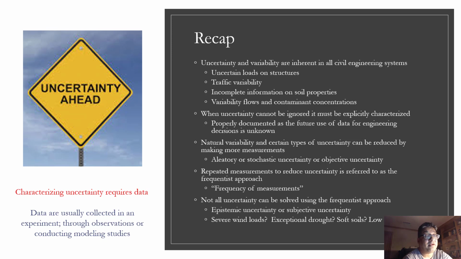When people say soft soils, low traffic, exceptional drought, or severe wind loads, there is some subjectivity associated with those definitions. What's severe in one location need not be severe in another location. Similarly, an exceptional drought can mean different levels of moisture deficits in different parts of the world. What's a soft soil? It really depends on what you're using that soil for. A hard soil for agriculture need not necessarily be hard enough to construct a road or put a pavement on it. So again, that's a subjectivity.